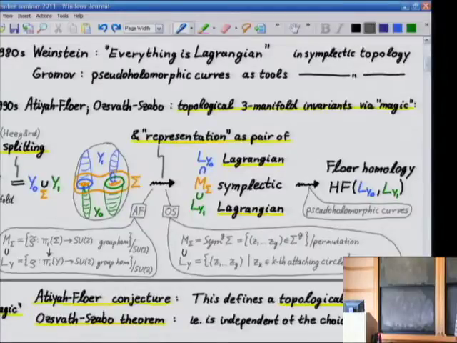So the easier and more commonly known one at this point is the Ozsváth-Szabó variant, where you take the symmetric product of the surface to get the symplectic manifold, and where these attaching cycles give you Lagrangian tori. So they are half-dimensional subsets, at least. And I'll say a little about what it means to be Lagrangian.